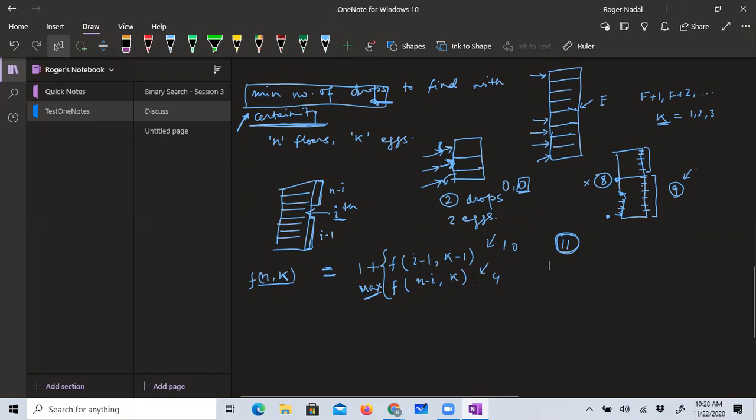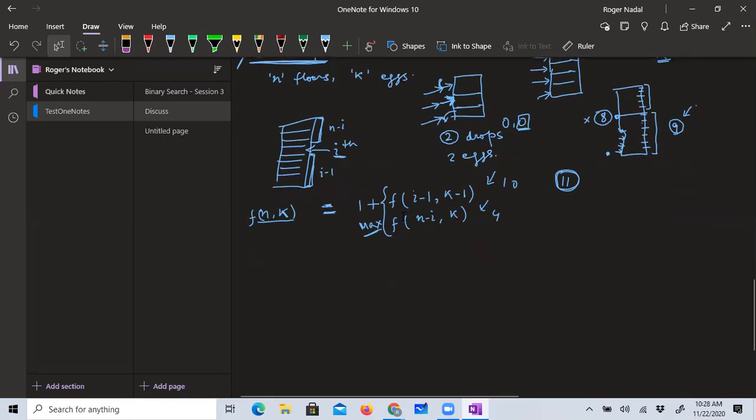Right. So this problem has been studied by mathematicians and there are multiple solutions for this. Whatever solution I am proposing, there is an even better solution. If you go to brilliant.org and search for egg drop problem, they have done all kinds of analysis and there is a mathematical answer also. You can read that, but I didn't actually read all of those. So I will continue with our basic DP solution, okay?